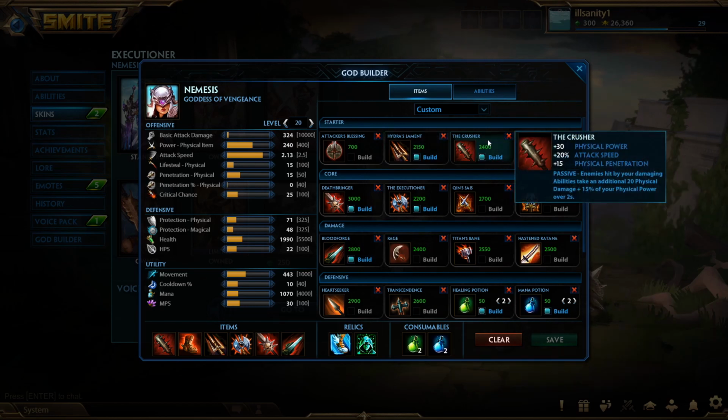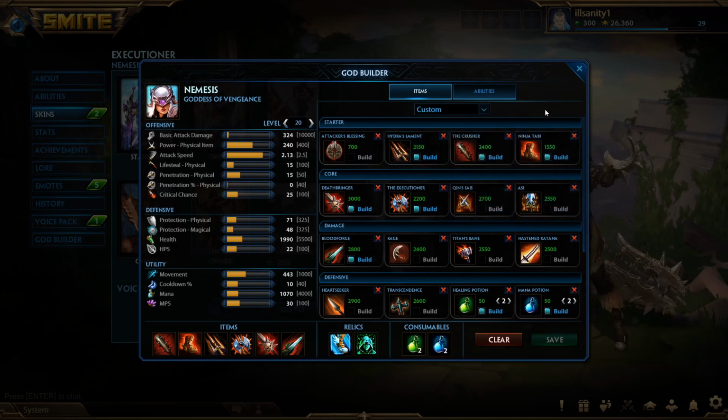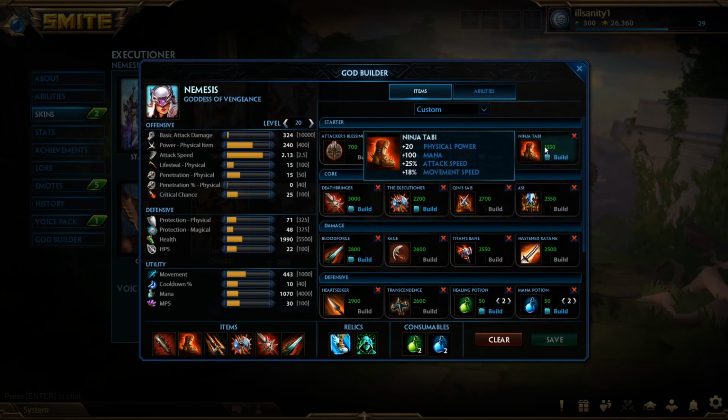Now, I'm going to go over why I get the boots first, but I get the boots after Hydra's Lament, and then I get Ninja Tabi. So plus 20 physical power, plus 100 mana, plus 25% attack speed, and plus 18% movement speed. So Warrior Tabi could be considered better because it's giving you 40 physical power. But I personally like having the extra attack speed, so I go with Ninja Tabi.